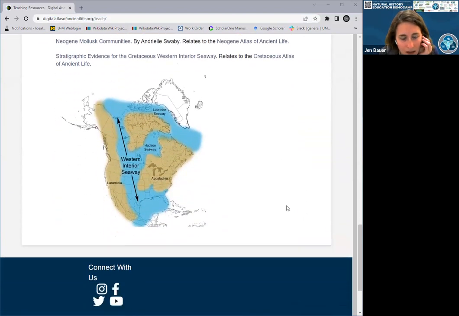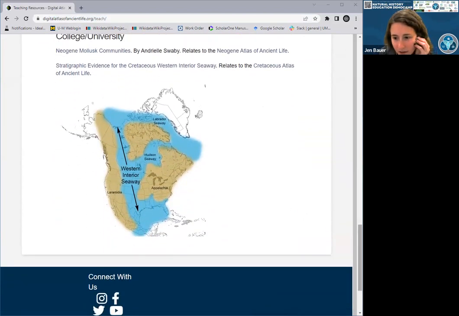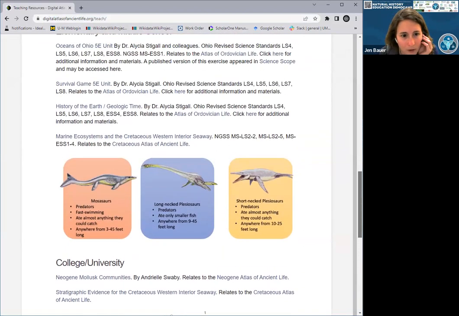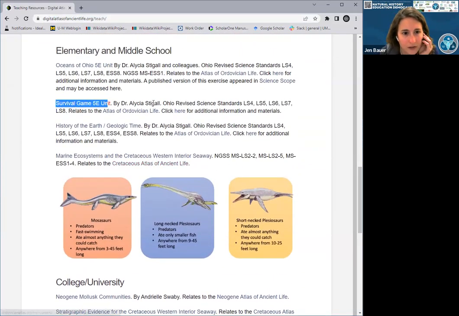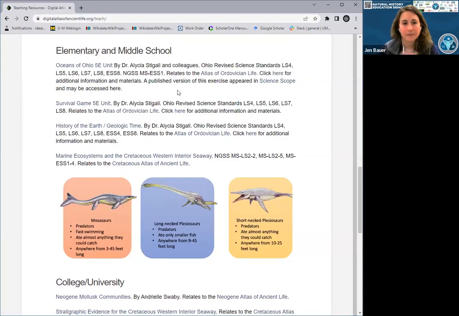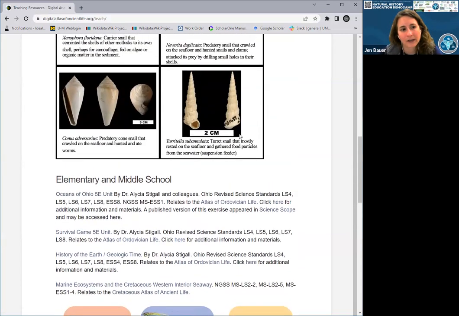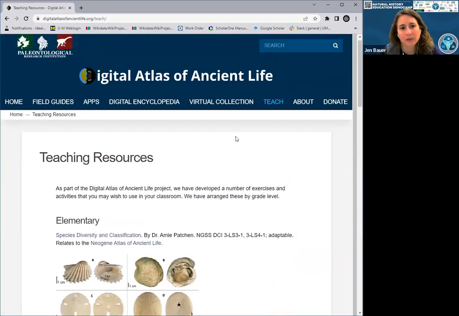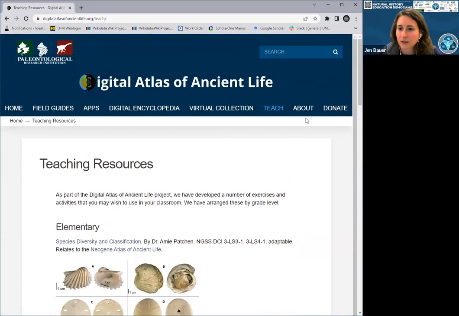Excellent. I think there's another one as well, because I made one for the Ordovician. Oh yeah, here it goes, the survival game. Oh yeah, and Oceans of Ohio. So it has all of the lessons associated with materials that were produced by the grants as well, which is really cool.